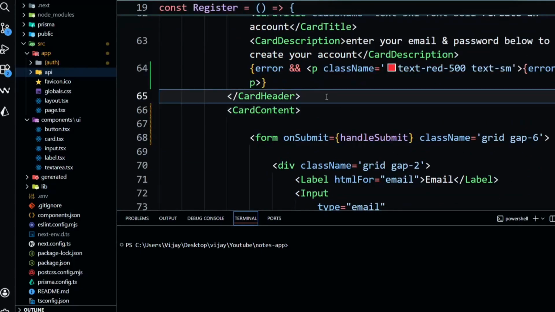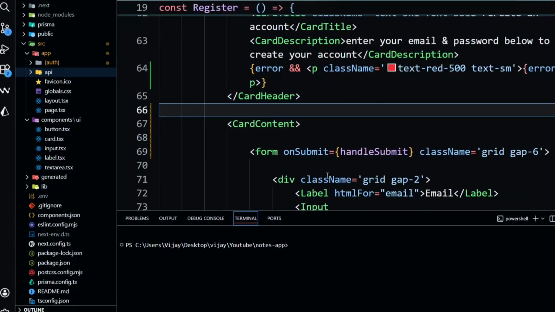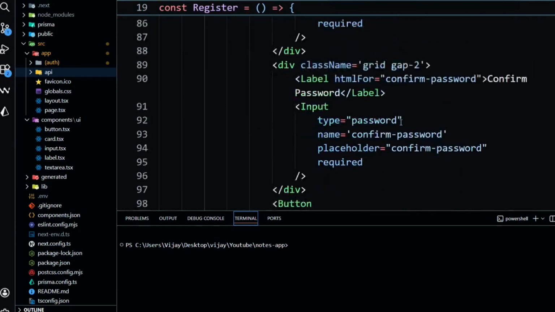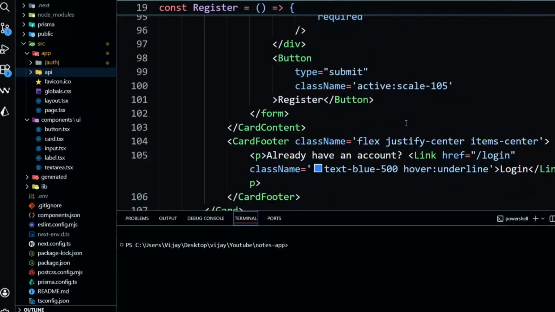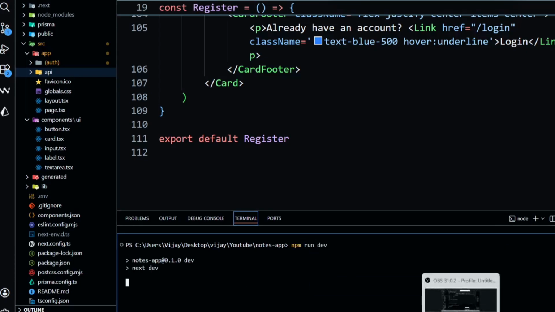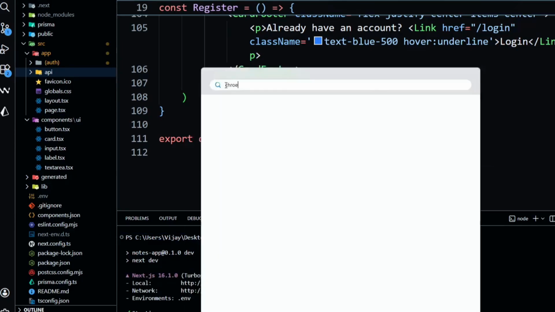Our registration onSubmit is completely ready. It will work perfectly. Let me check. I think everything is perfect. Let's run the server. Let's open Chrome.